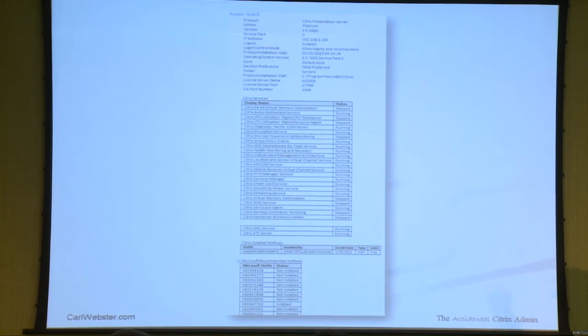What? The table? No. All the server properties, then all the Citrix services, and then all the Citrix hotfixes, and then all the Microsoft hotfixes. How do you make a cohesive object and say, this is a server object? New... you don't know what all. New-Object? Okay, you can help me later.